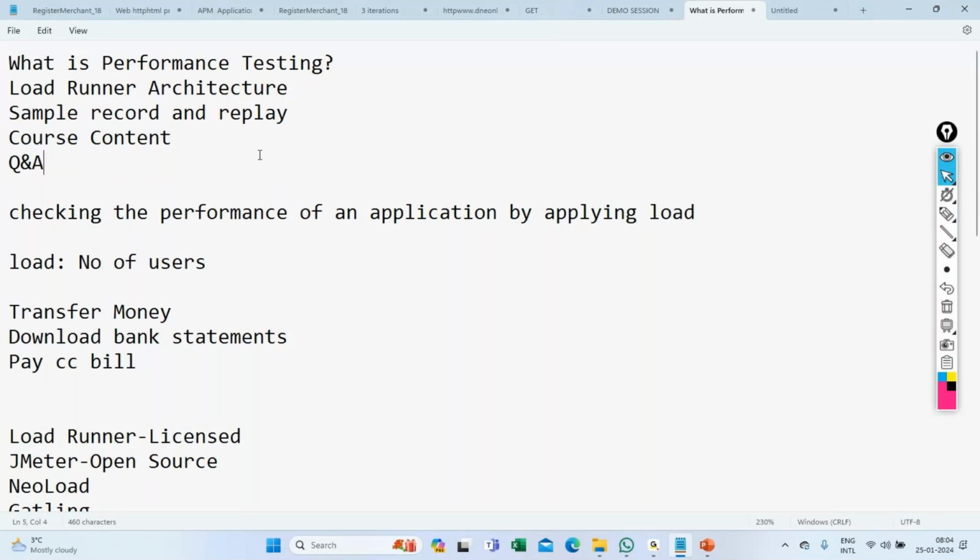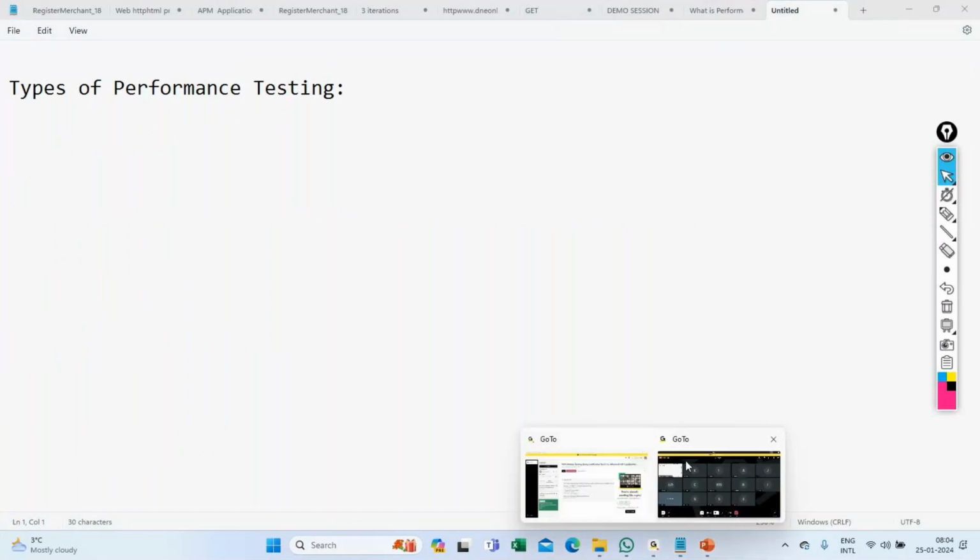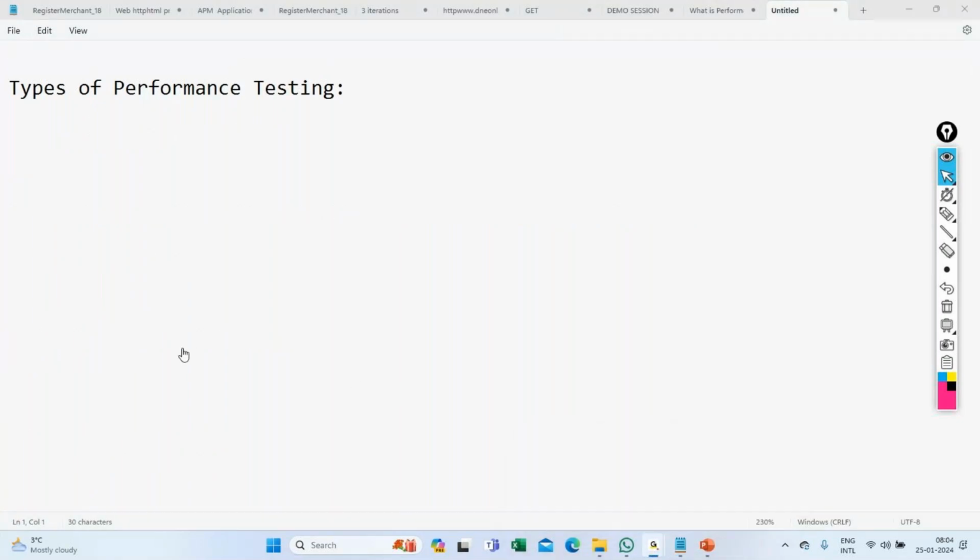Okay, so in today's session, we are going to discuss types of performance testing. Yesterday, in general, not a textbook kind of definition, I told you a generic definition: it's all about checking the performance of an application, because we are dealing with software, right?